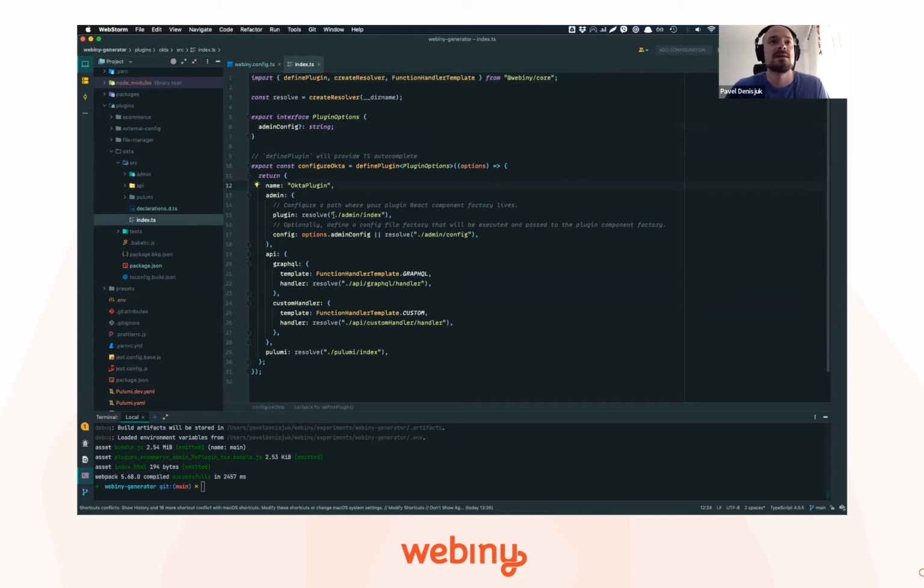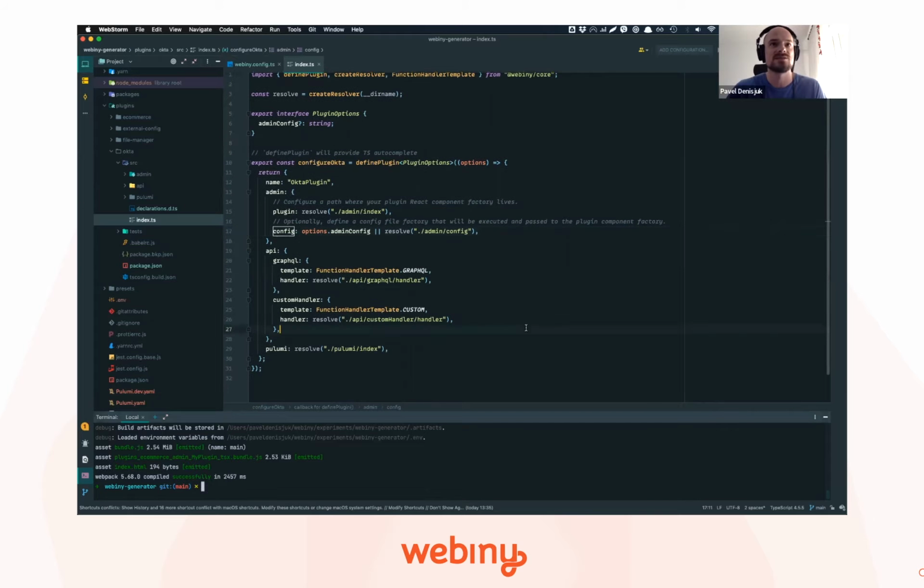With this, you're getting full autocomplete on all these options. So this is all 100% TypeScript covered. And by the way, we are in the process of making Webiny TypeScript strict. There is a lot of work with that, but we want to be in that strict mode, so we never have any any's or anything like that in our code.